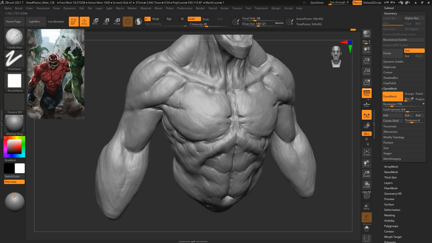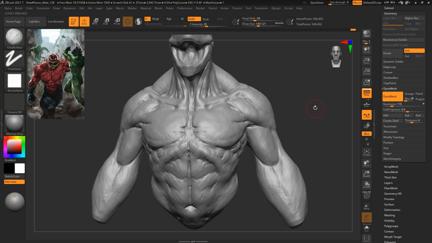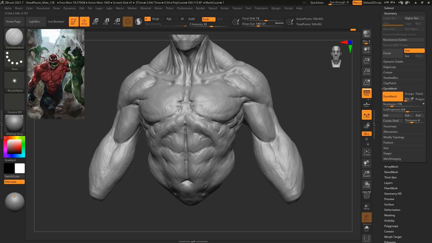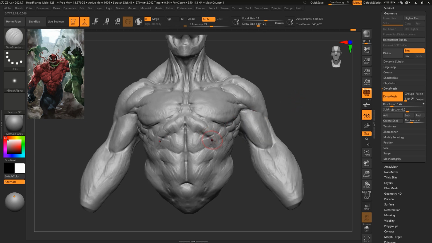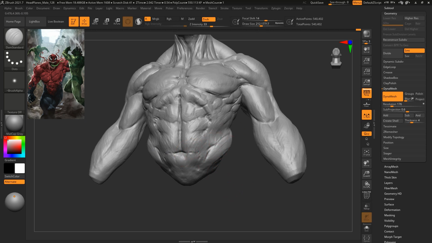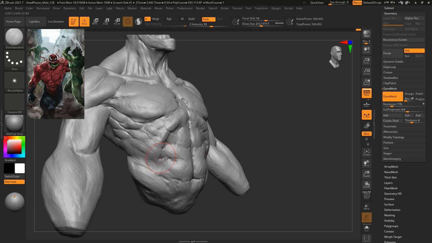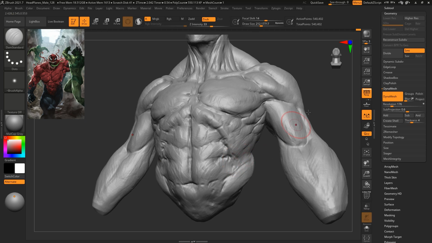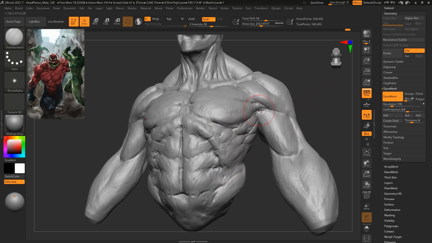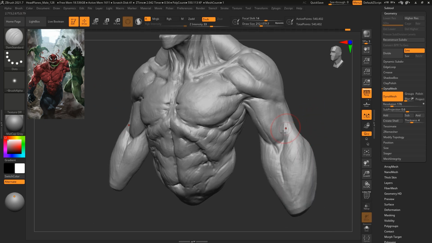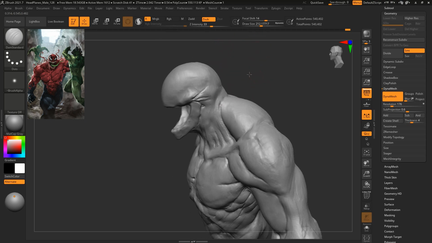You can go to town with the Dam Standard and define some areas where you want to add more detail later, or simple brush strokes sometimes will just work. You don't need to have an amazing alpha. Sometimes a little dib here or a dab there of a Dam Standard, and it works perfectly fine. There we go.